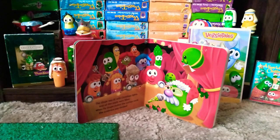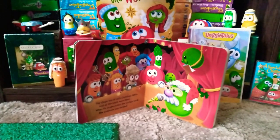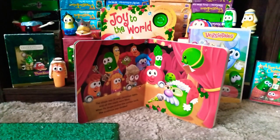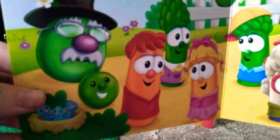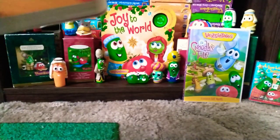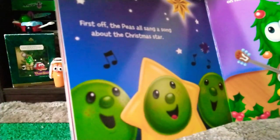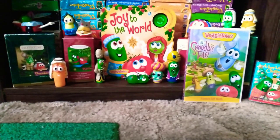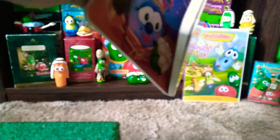Not too much done there. They popped in a few different characters and other stuff from their other book that they released this year — I won't give out too much on that one, but they've popped in a couple of those characters from there. Some of the pages weren't even touched, like this one I don't think was touched. And then there's this one. Madam Blueberry still has her flower thing in her hair.